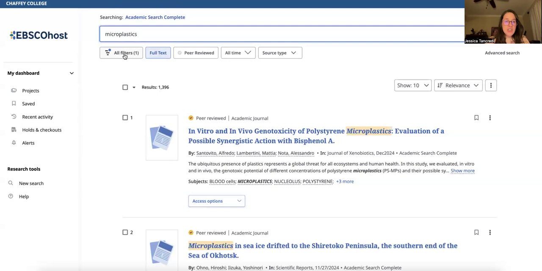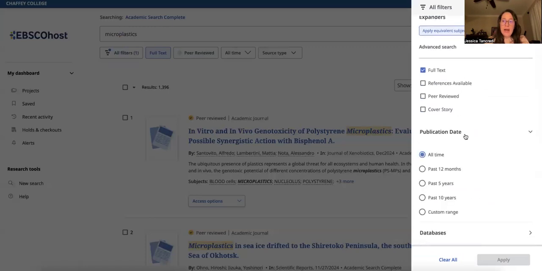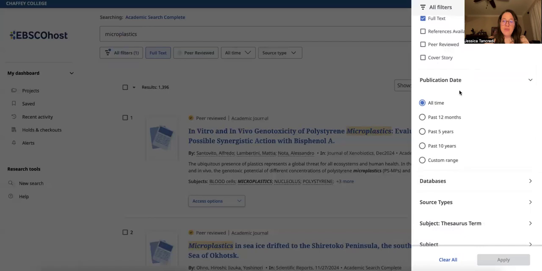So something that I can do is come up here to the filters, and I can click on that. I do want full text. I want to make sure that I can access the entire article, but I can filter by publication date. So certain topics, you want to make sure that you have the most recent up-to-date information.